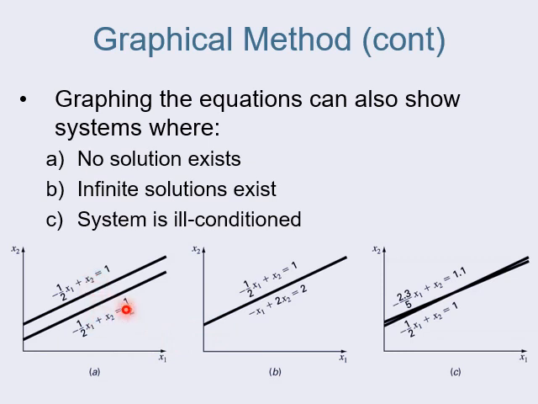They will never intersect. A case like this, we call an ill-conditioned system, where the lines intersect, but the point of intersection here is not very clear. You cannot really make out at which point they are intersecting. Those lines which intersect but are very close to each other, almost overlapping but slightly off, so you cannot make out a clear distinct point of intersection, we call this an ill-conditioned system. Equations will become difficult to solve.